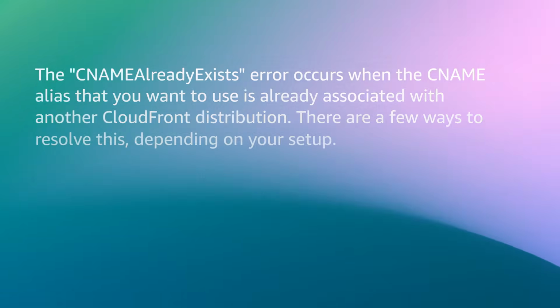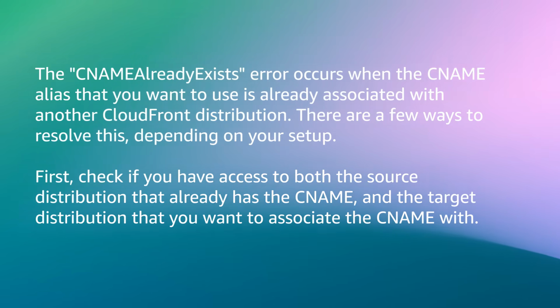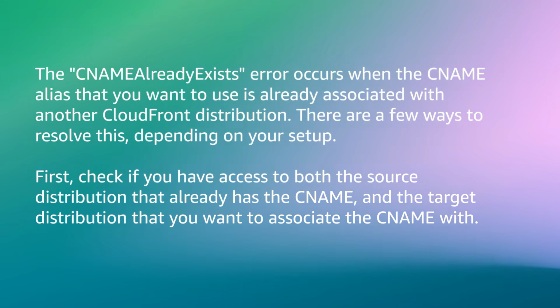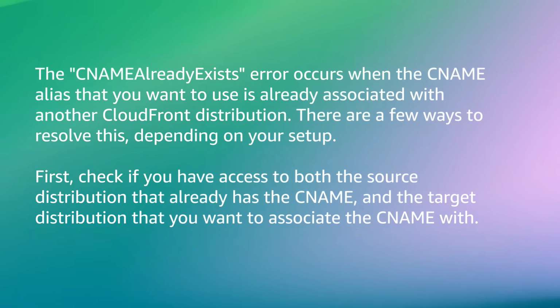Today I'm going to show you how to resolve the CNAMEAlreadyExists error when you're setting up a CNAME alias for your CloudFront distribution. Let's get started. The CNAMEAlreadyExists error occurs when the CNAME alias that you want to use is already associated with another CloudFront distribution. There are a few ways to resolve this depending on your setup.